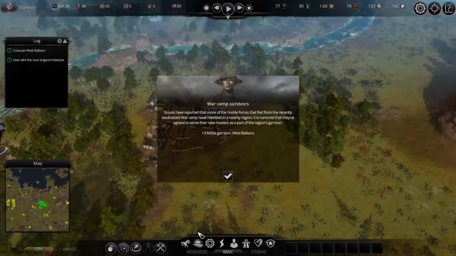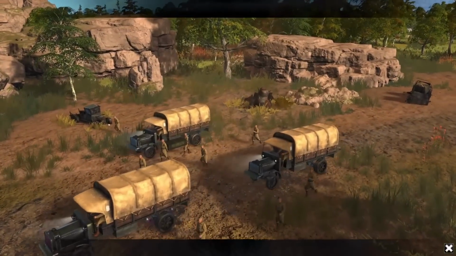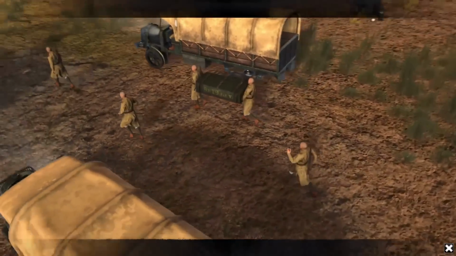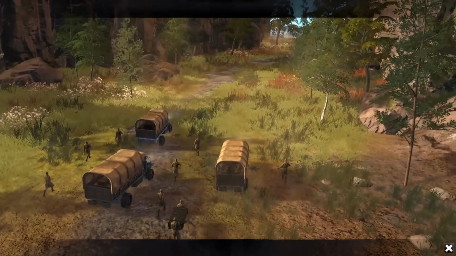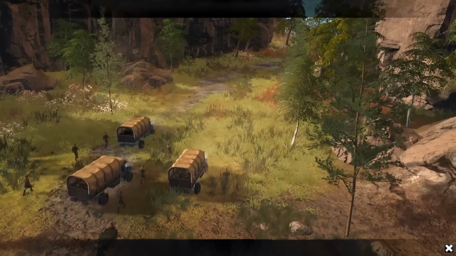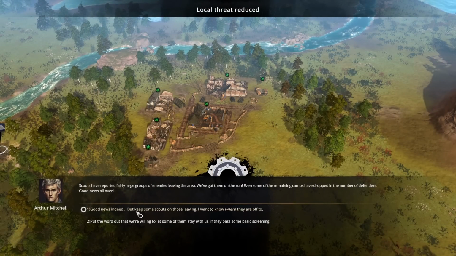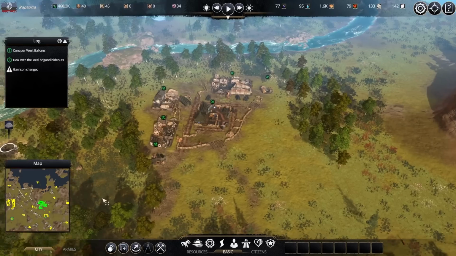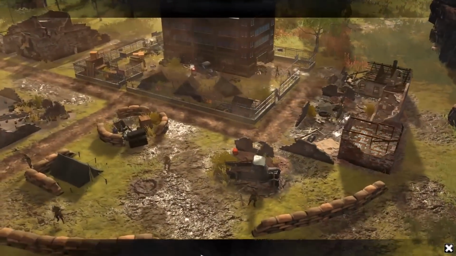All right, went well. Excellent work. Local threat reduced. Good news indeed, but we'll keep some scouts on those leaving. I want to see where they're going off to. Alright, enemies are leaving peacefully. There's still one camp here. Let's take care of them.